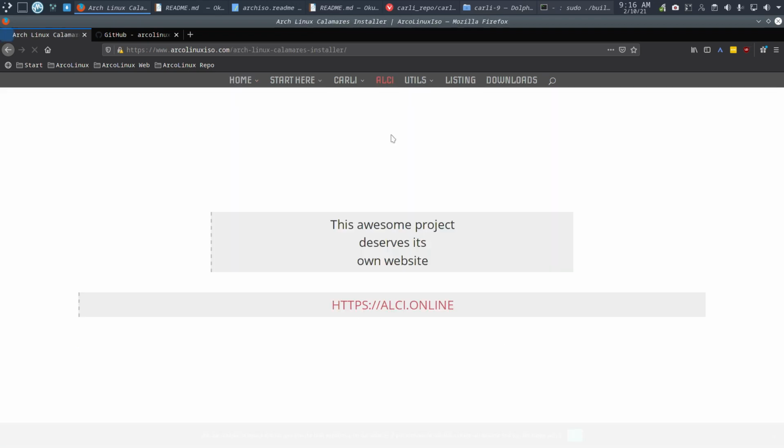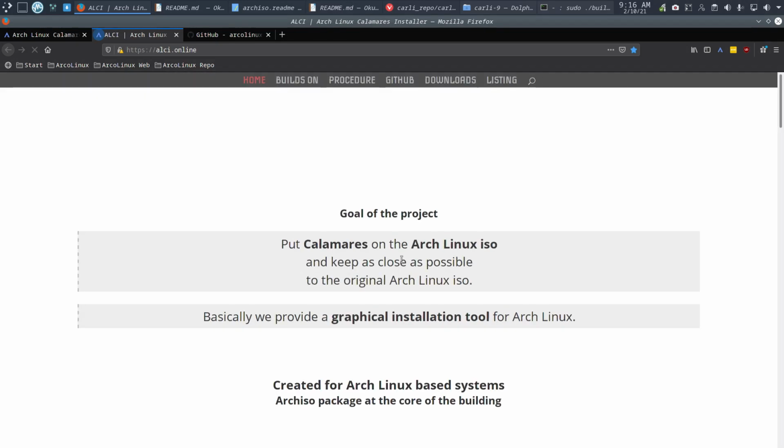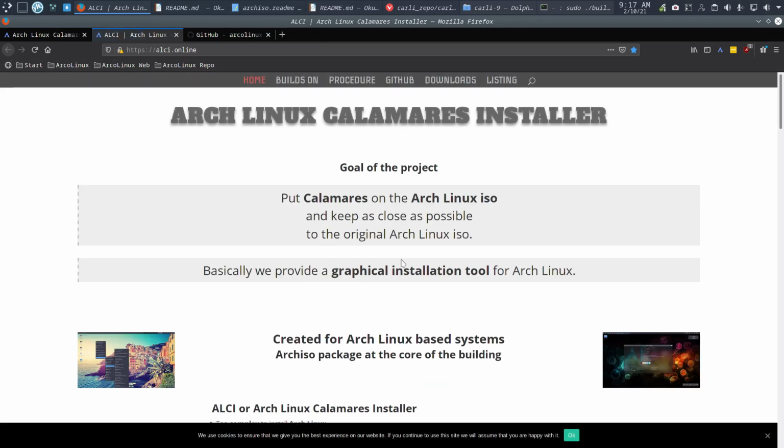ALCI is something else. With ALCI, there's the idea that you have ArcoLinux. You go to arcolinux.org and I put Calamares on it. Stop, the end. That's it, right? So the goal there is just to provide a super simple graphical installation tool from Calamares to install ArcoLinux, and then we stop. And that's something else, right?